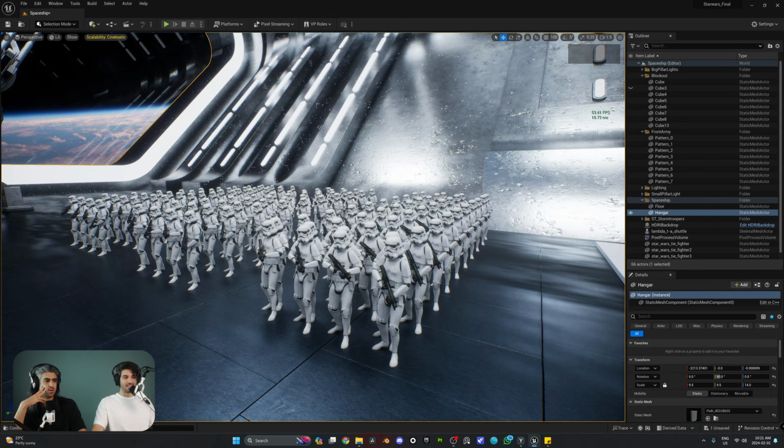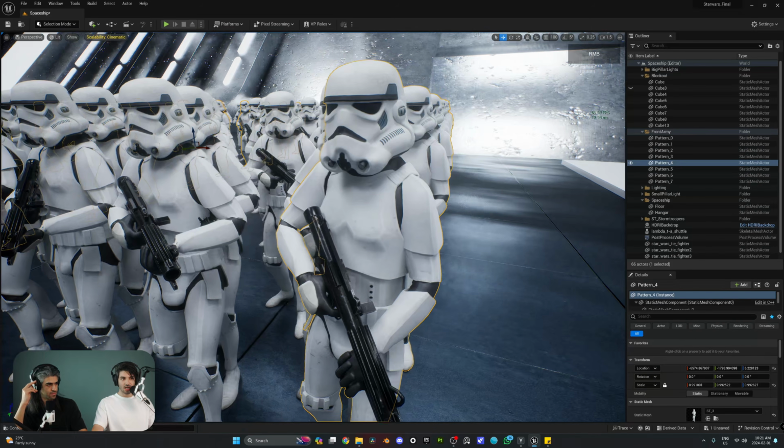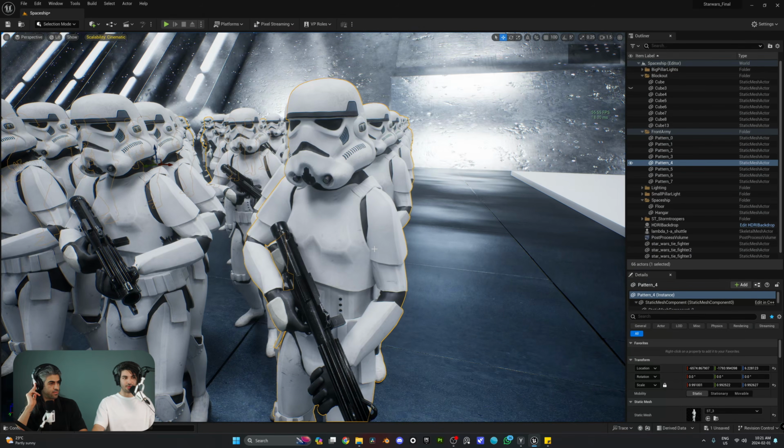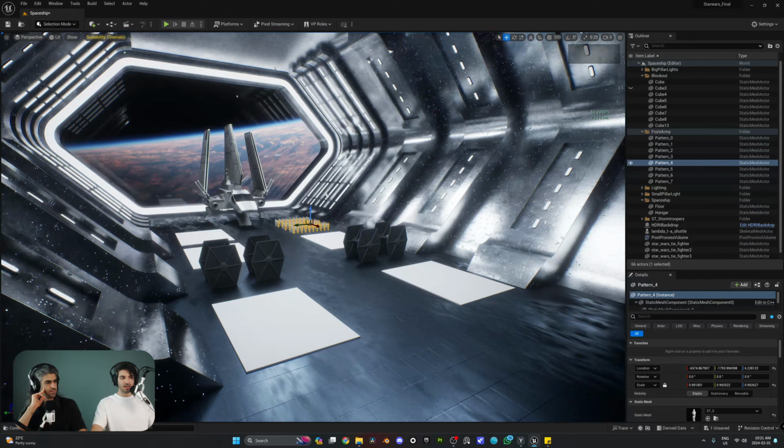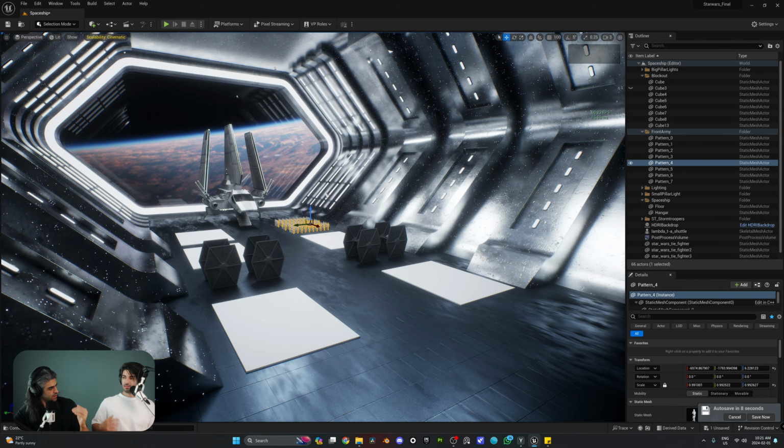What Nanite does is it's going to say, okay, if this is my mesh, if my camera is here, I want to see it in full. I want to see it with all of the polygons that it has. But then if my camera is all the way here, do I really need my Stormtrooper to have all of those polygons? No. Right? So I'm going to go ahead and create multiple levels of detail, from really high level of detail to really low level of detail. And then as the camera moves further away, I reduce the polygon count. Smart. So you can basically have millions of polygons, but then when you're far away, they're not millions of polygons anymore. And so your computer can handle gigantic worlds and still be able to run.